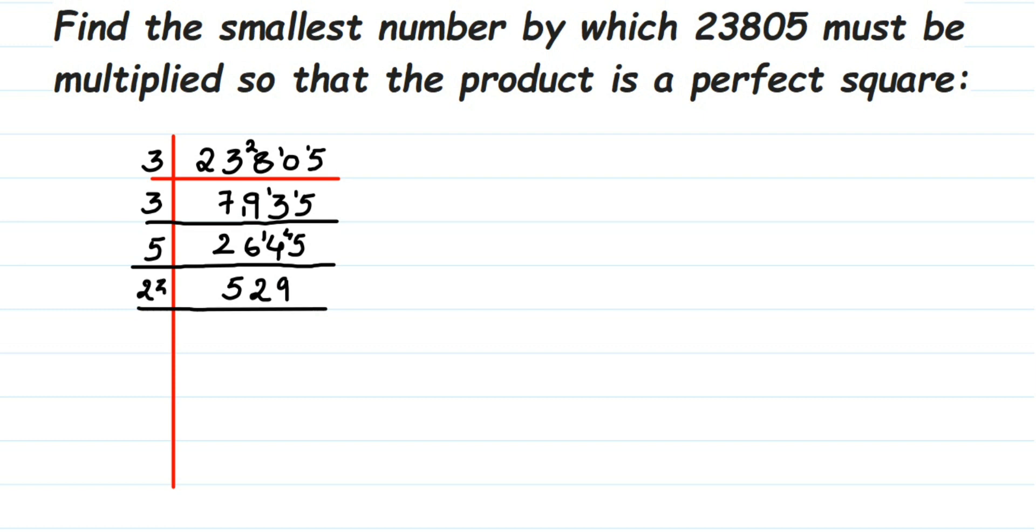Now this number 529 is the square of 23. If you divide this with any other number it will not go. So there are a few numbers which you need to remember, like 529 is the square of 23.